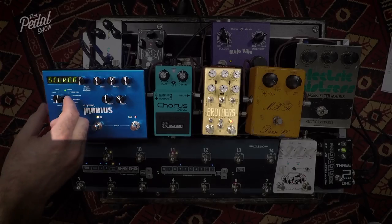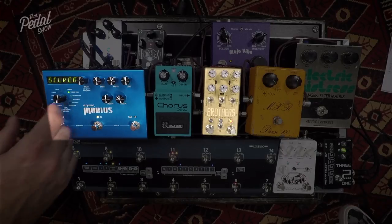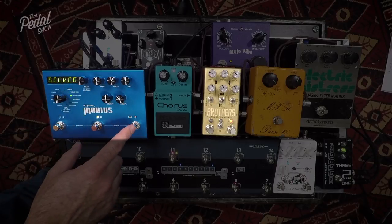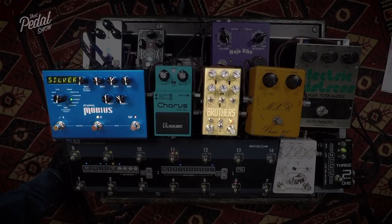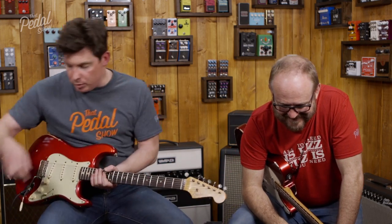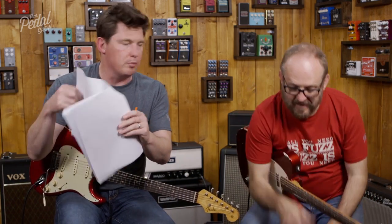Okay, vowel sounds. Vintage trem. Auto swirl. Before we move on from the vintage trem, would you mind just doing me a favour? This is another slight tangent. Could you find the harmonic tremolo mode?